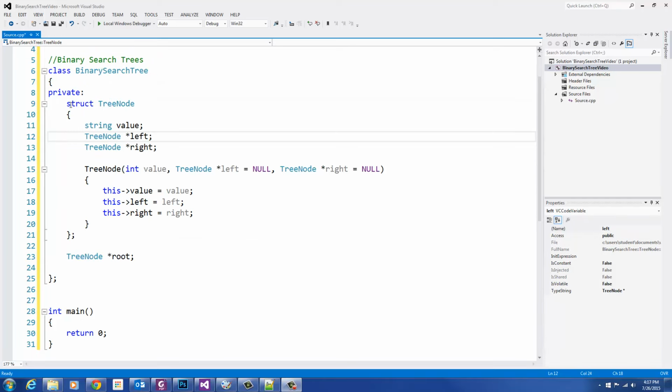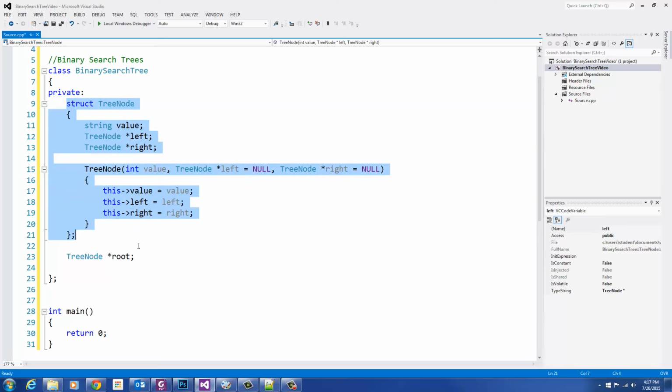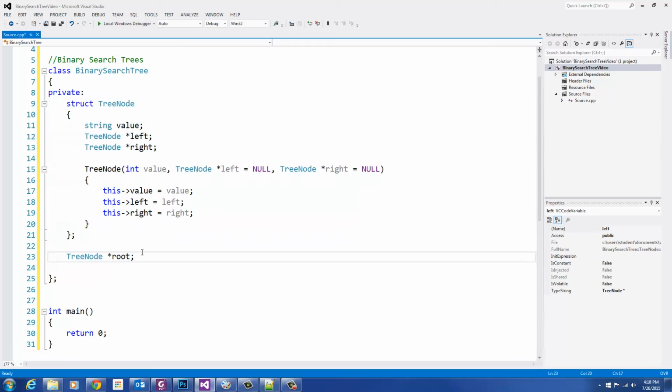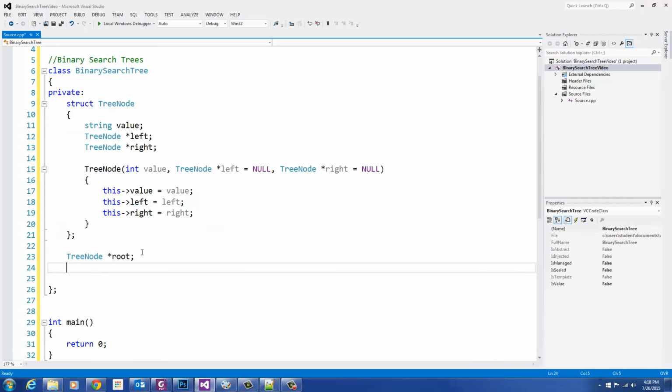Okay, so once we've set up the code for our node, the next thing we need to work on is actually inserting values. And the way we're going to do this is we're going to use two functions. We're going to have a private function.